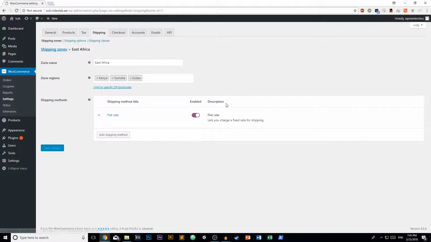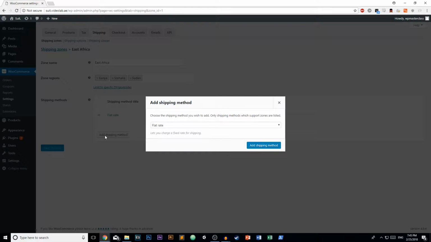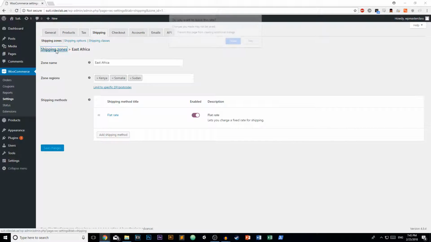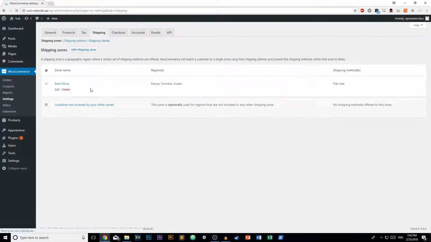After that, that's pretty much it. That's all you have to do. Now, if we go back to shipping, it says I think I forgot to save changes, but there you go. You can add as many shipping areas and everything like that as you want. I'm just going to leave it there. Seems like the save button is not working, but there we go. We have it enabled. So you can add as many as you want. That's pretty much shipping zones for you.